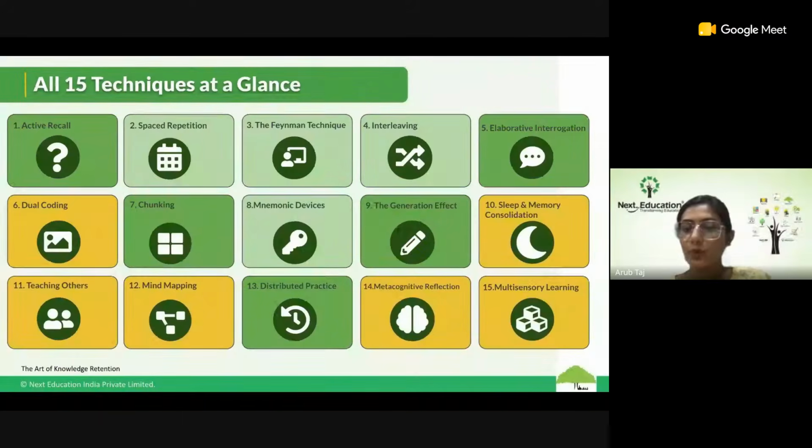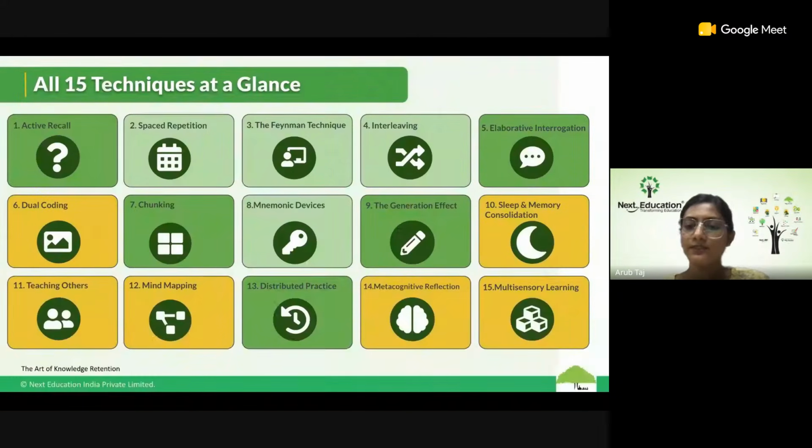Mind mapping, yes. Okay, distribution technique. Mind mapping, chunking. Chunking is a very nice technique. Dual coding, mnemonic devices. Okay, multisensory, a very good technique.